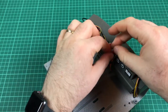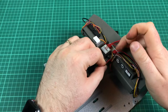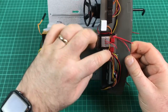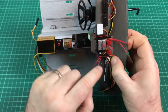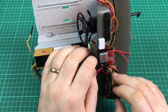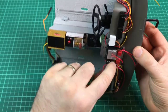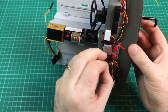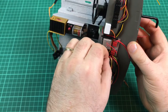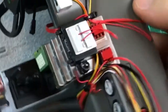Next was the one with the four wires coming out of here, and they're going to go into this first red bracket here. One of the wires is going to go in the first hole next to the two we filled. So I'm just going to move this black wire a touch so we can see. You probably can't, it's a terrible angle. There's one hole left in there that needs to be filled with a red wire. Let's see if I can get to it. There we go. If I move that black wire down now, that should help us get this one in as well, and that should just pop in there. So we've got three wires going into there.